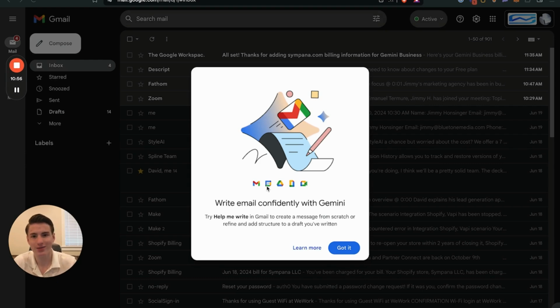So this AI is basically able to tell you when you have an appointment. It's able to craft your email with that appointment. It's able to hop on meetings and then craft a summary of that meeting. And then you're able to ask Google Gemini a question about the meeting and it will be able to answer that. Google Gemini will remember meetings and be able to answer questions down the line according to those meetings. So just click got it.